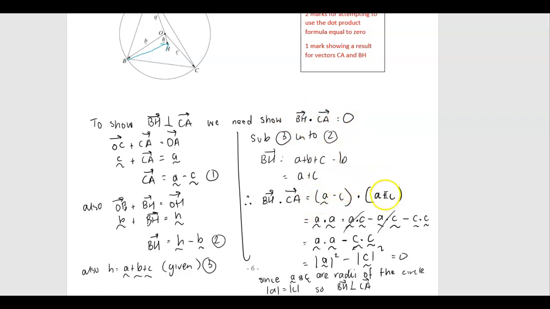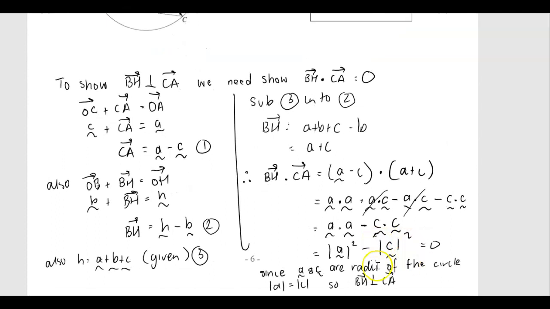The dot product of those two vectors: we multiply, like we're opening our brackets, but when we're doing that, we're dotting between the two. So A dot A plus A dot C minus A dot C minus C dot C. These cancel. We've got A dot A minus C dot C. What we learned in class was that the dot product of two identical vectors is the magnitude of those vectors squared. I can go into why that is. It's because they're parallel vectors. There's no angle between them.